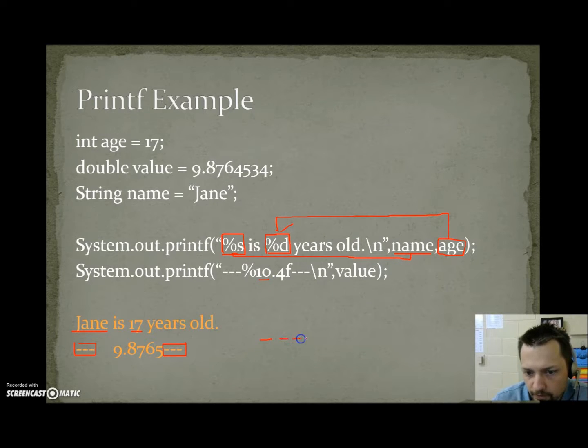And then this 10 says you have 10 places for characters. 1, 2, 3, 4, 5. 1, 2, 3, 4, 5. And then it says .4 decimal places. So if I want four decimal places, if I go up to this number, here's this section. 8, 7, 6, 4. But when I round to get four decimal places, this 4 is going to display as a 5. It's not actually changing that 4. It's just going to display a 5 when we print the number.